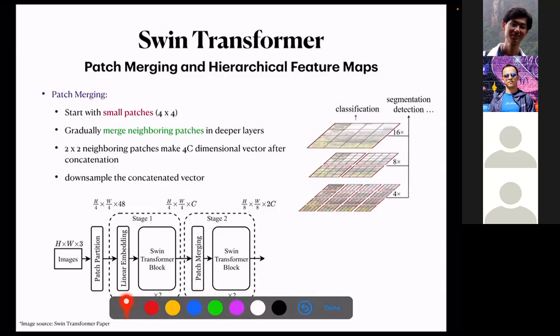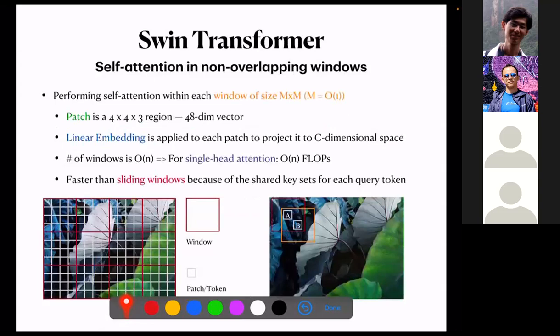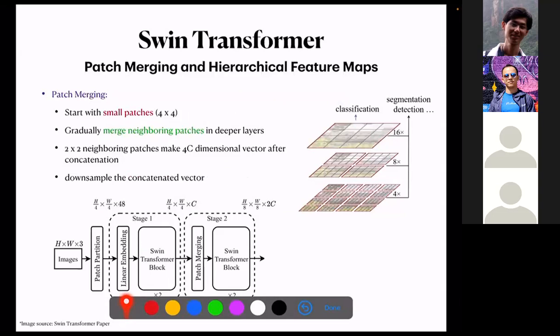So there is still one problem. As we remember, transformers were good at capturing long distance dependencies, but we lost it because we are doing attention locally here, and tokens can attend other tokens only if they are under one other patch at a high level. To overcome this issue, to somehow create connection.